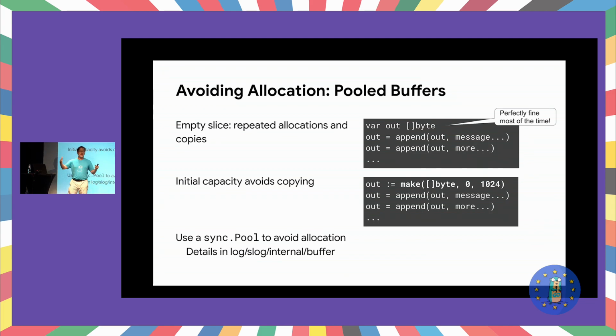It will have to reallocate to about twice the size. You'll copy everything over, and depending on how many appends you do and how much space you use, you can do that repeatedly. In the second code block, we get that down to one allocation by making a size big enough for our common case. And again, you have to experiment to see what that common case is. But this is actually the number we use in the built-in handlers. One case seems to cover most log lines. And now all these appends will not do any additional allocation.